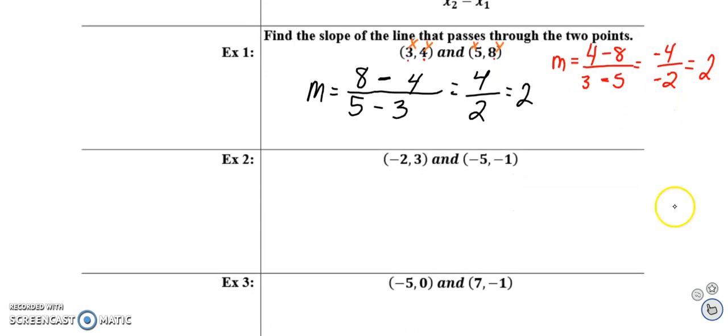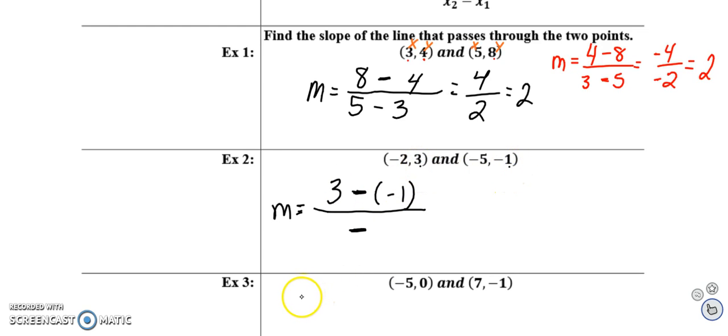It's just the same thing. So m, the slope, is the change in y. Now, I've seen students do this before, and this might be a good idea. So change in the y over change in x. So change is always subtraction. What are the two y coordinates? Pick an order, any order. 3 and negative 1. Y, y. Pick x's, same order. X, negative 2, negative 5.